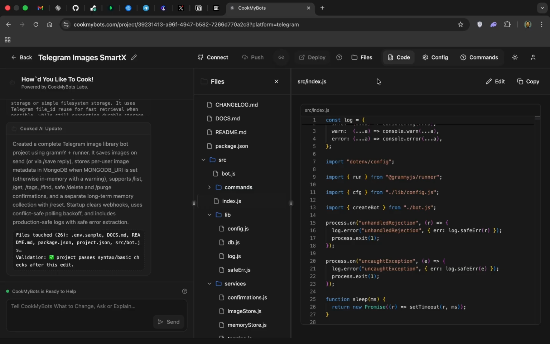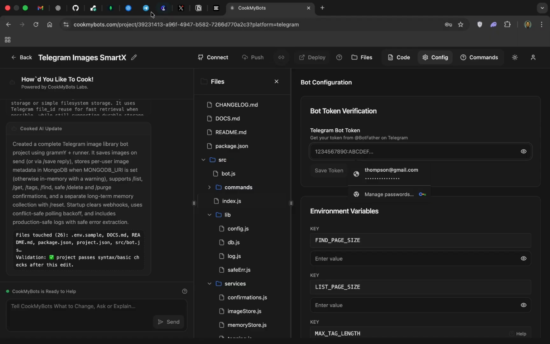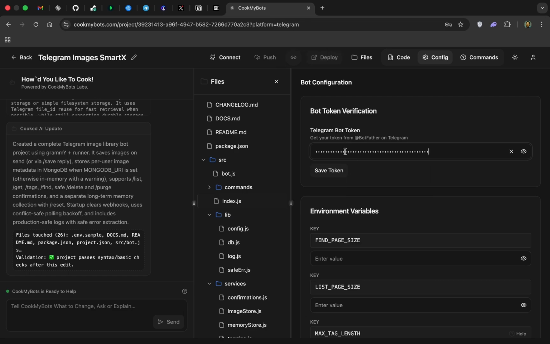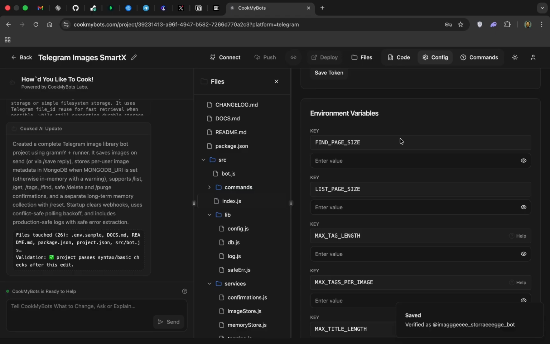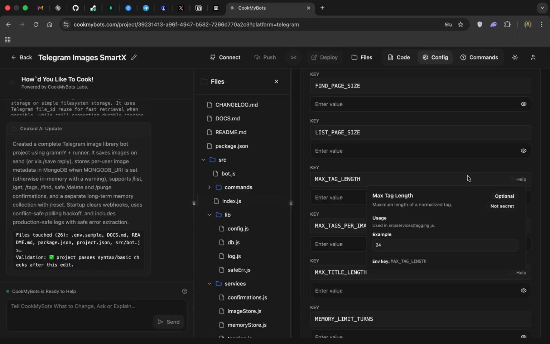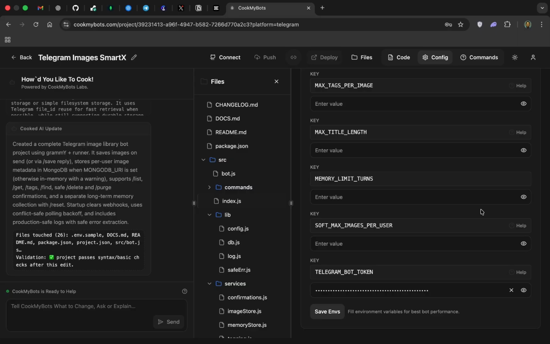Now, the first thing you're going to do once this is done is to go to the config tab, and then you're going to fill in the bot token you get from BotFather. Just go there and copy that in. And then you're going to save the token, and the name of the particular bot appears just under the screen like this. Next, you can set the environment variables, some of which are optional, as you can see, and then you can decide to fill them if you want. For the optional ones, you can leave those, so you just go ahead and save for a quick deploy.